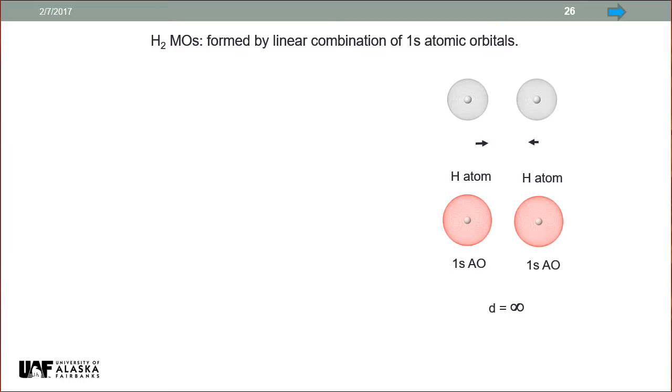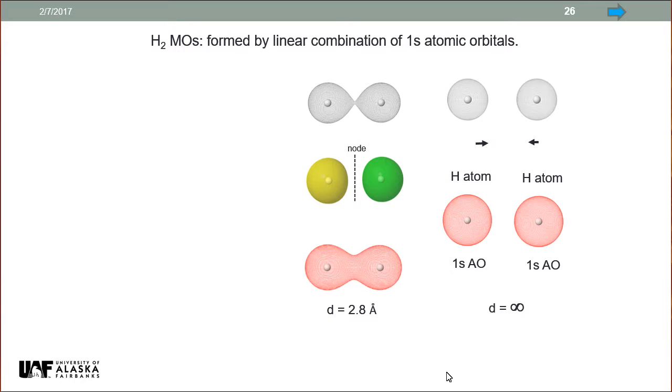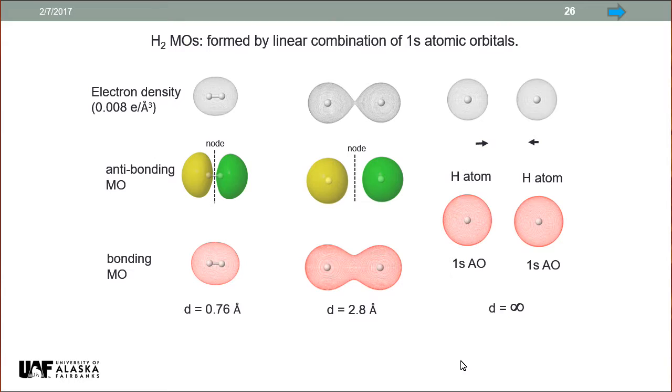To review the relationship between atomic orbitals, AOs, and molecular orbitals, MOs, let's recall the MO view of bonding in the hydrogen molecule. First, consider two separate hydrogen atoms, each with one electron in a 1s atomic orbital. As the two atoms move closer, the atomic orbitals interact to form nascent MOs, one the sum, the other the difference between the AO functions. Finally, in the stable molecule, the familiar bonding and antibonding MOs are formed.